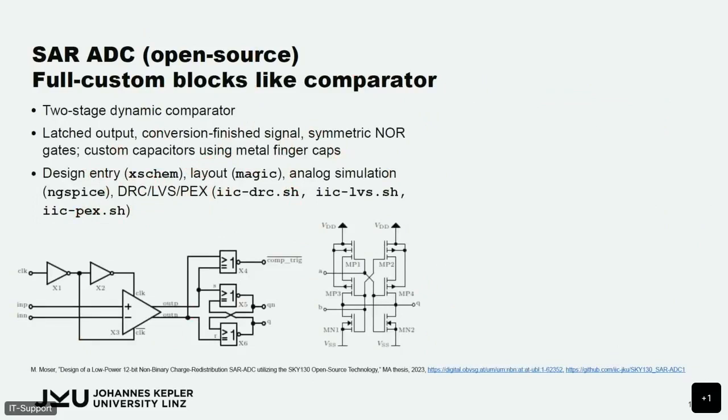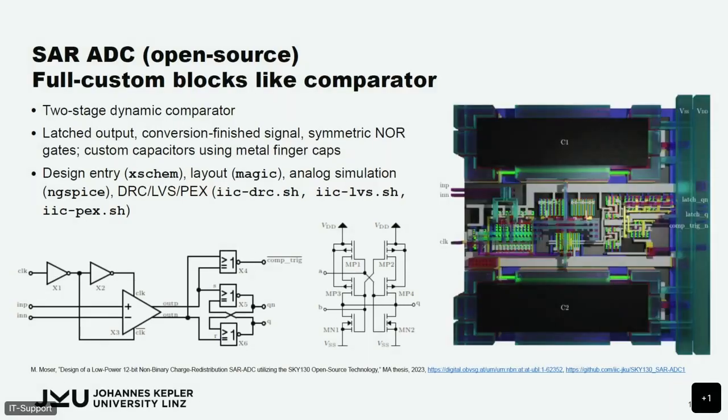You just call up the script. Without any parameters, you get a help screen, and I think it's relatively straightforward to use. So this is for the full custom blocks, and then in the end, you get something like this. So this is a comparator in 130 nanometer CMOS. It's a nice 3D rendering done in Blender, by the way.